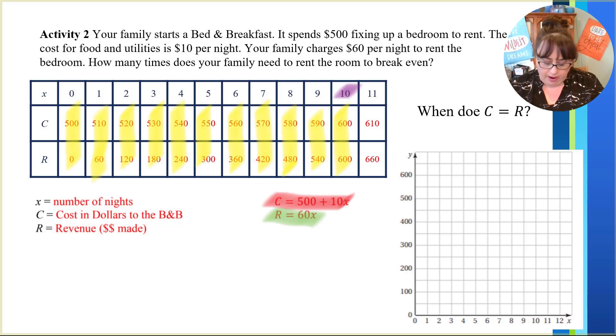So we have to go back to what we know about graphing. So let's go ahead and start with our revenue graph. It starts at zero, zero. And it's 60 over X. So over up 60 and over one. Well, I'm actually going to use our table to help us because I don't have nice 60 over ones and anything like that. So I'm going to look for, I'm going to do five and 300. Five and 300. That's a very nice graph. And I'm going to graph that one. So that's my revenue line. I can pick any night now that I want and tell you how much I make on that night. And I don't have to calculate it.